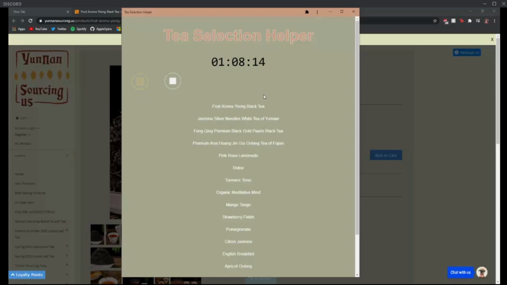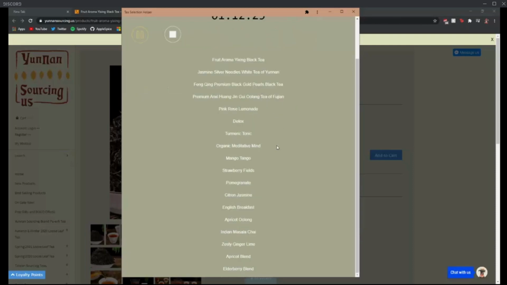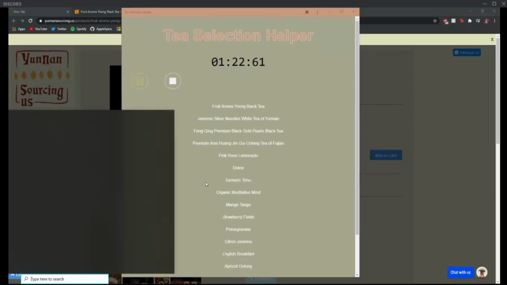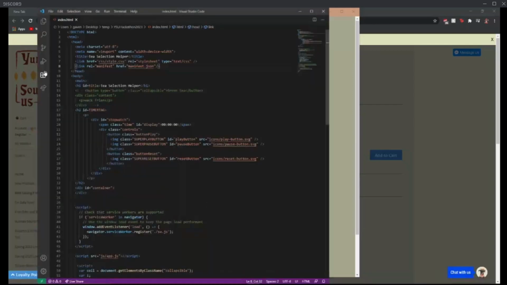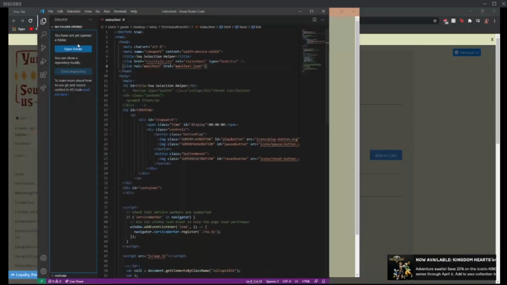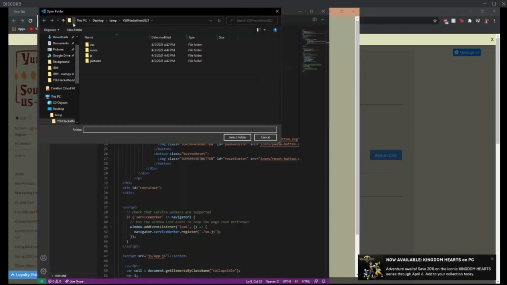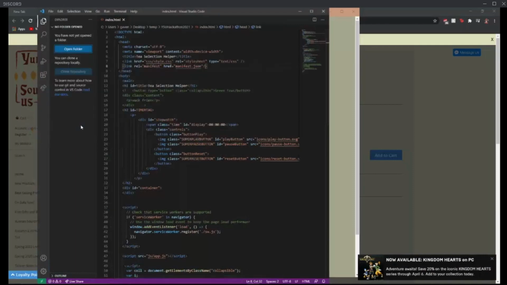The other thing, if I saw that correctly as you were scrolling through the JSON file, is the steep time was in there and available. So what I would think would be of extreme utility for a timer like that is to have some kind of alert or modal or something that shows up and lets them know that they have exceeded the recommended timing for that particular blend of tea. I think that would be of extreme utility.